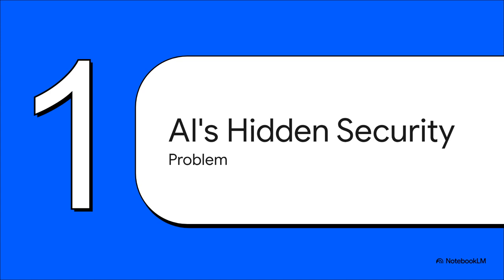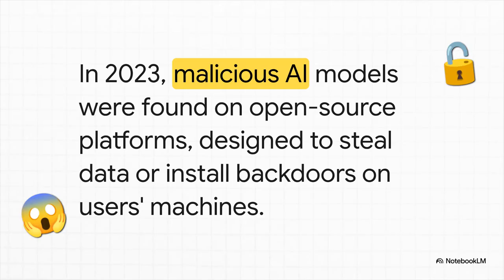So, where does this problem even come from? Well, to really get a handle on the unique risks that come with AI, it helps to first take a step back and look at how we've been building and securing regular software for years. That's really where the story starts. And listen, this isn't some theoretical what-if scenario. This is real. Just last year, researchers found actual malicious AI models out in the wild on popular hubs like Hugging Face. They looked totally legit, but they were built to do nasty stuff, like steal your data or open up a backdoor for an attacker.